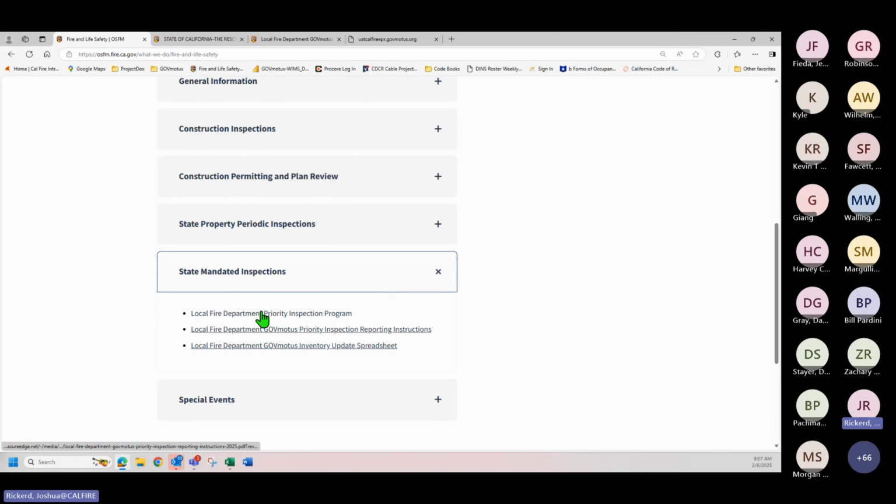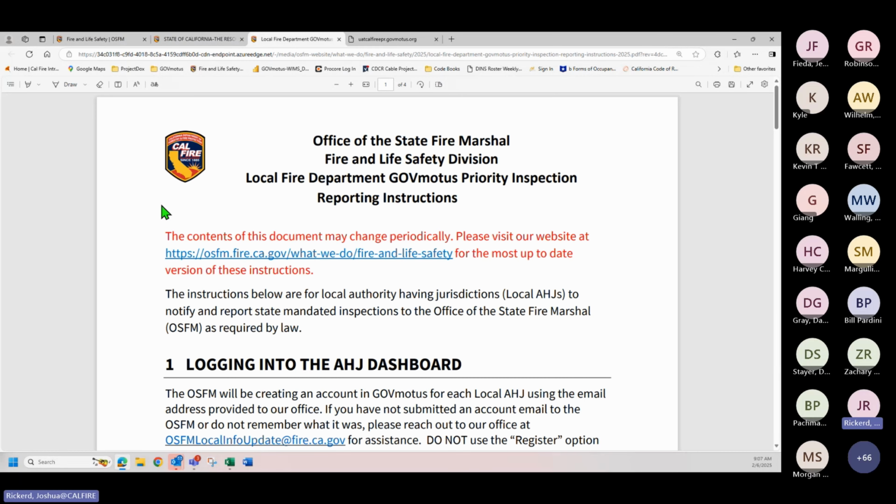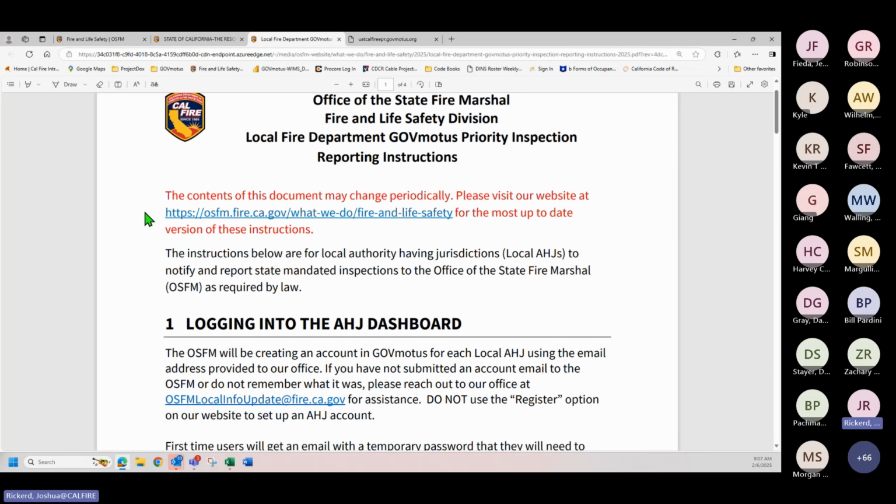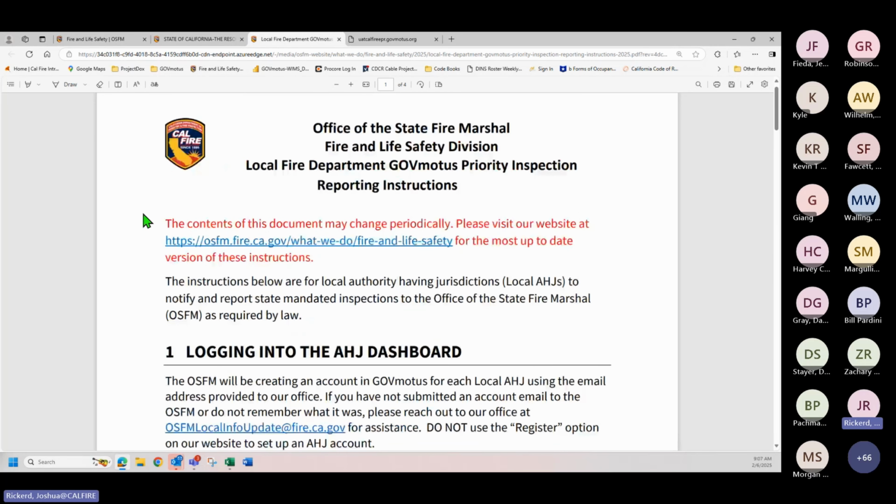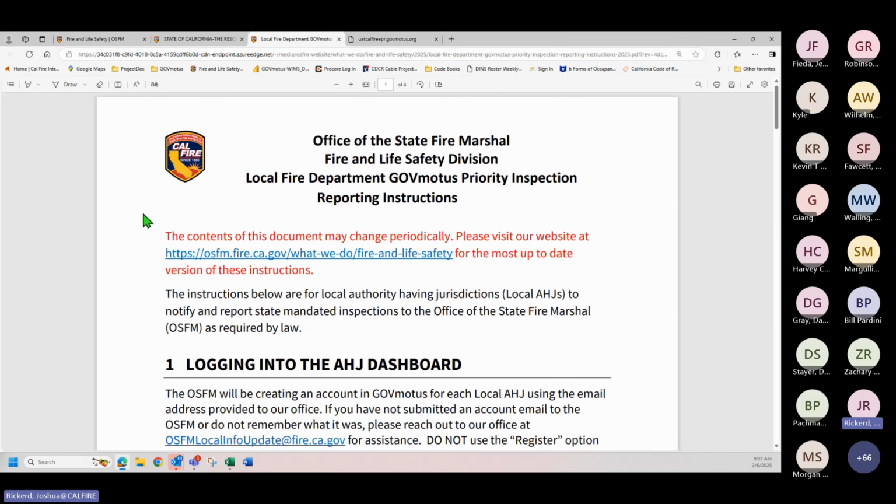The second link that is provided is the reporting instructions for how to use the GOVmotus system. So the first thing is that starting tonight, if you've given us your information, we have set up an account for you, and you will get an email with your account information and password. Then you can log in. If you have not given us your information, you will not receive one of these updates.